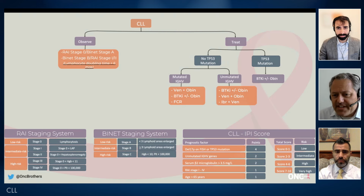How's it looking? FISH testing is another component to this. FISH testing for CLL prognostic purposes doesn't necessarily have to be done at diagnosis, but I like to do it before I start treating patients. And sometimes I'm getting FISH because I want to distinguish between mantle cell lymphoma and CLL. So I often do get FISH at diagnosis, and it serves as a useful point of discussion for the patient to say what the future might look like. And then finally, I like to get the IGHV mutational status, whether they're mutated or unmutated, because that tells me a lot about what I can anticipate out of the future kinetics of the disease.